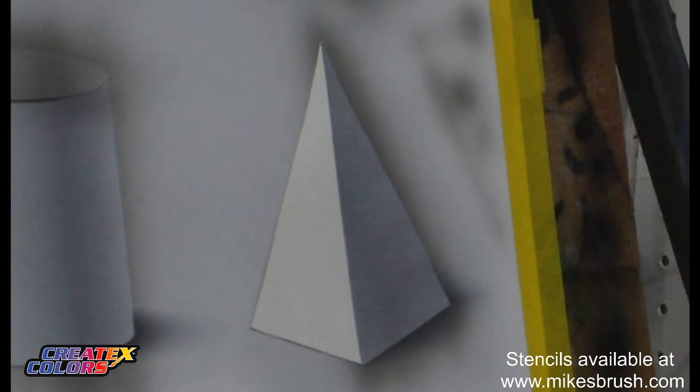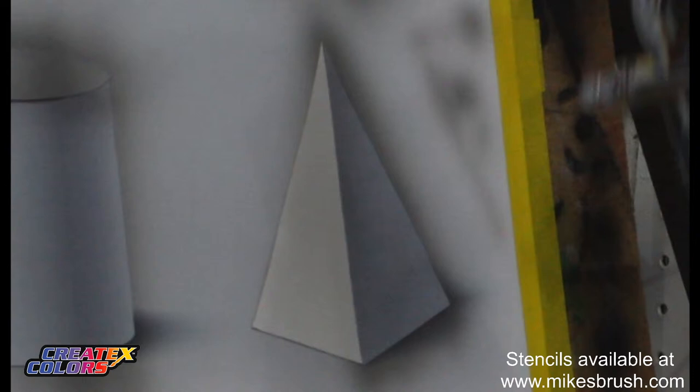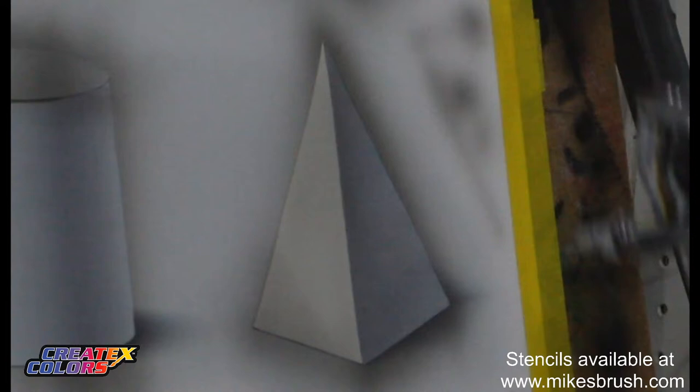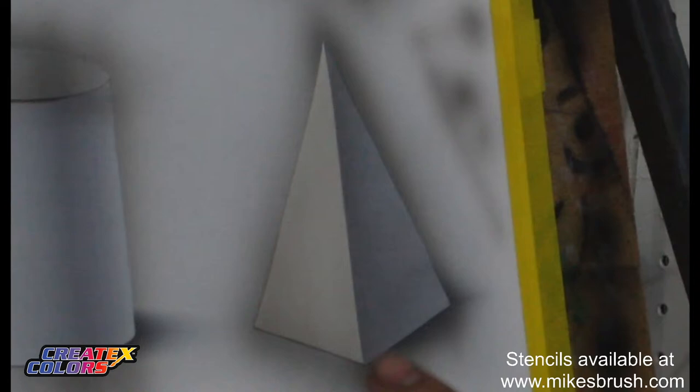So again, just nice and even, not as dark as the other tone. We're gonna build it up going down. Nice and even tone, and then just kind of darken up that corner a little bit, bring it up. Then you're gonna have to trust yourself that you're not making it as dark as this side. And this side should be pretty light. Build it up nice and easy. You don't need to make it too crazy. And then on this side, it should have been darker. You should have gotten a little darker. And hopefully we've both done it right if you've gotten this far.